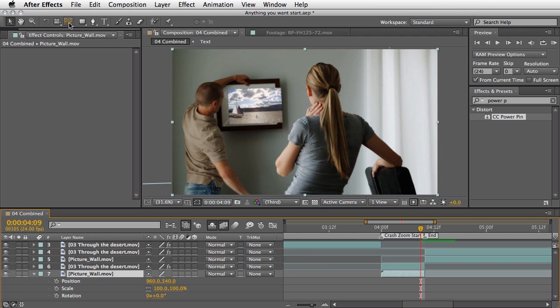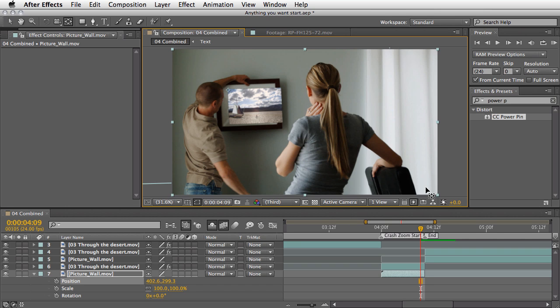I'm going to use the pan behind tool, which will allow me to move the anchor point to any place I need. So I will stick it right here at the left corner of the frame. It might not be the perfect spot, but it will help a lot during this process.